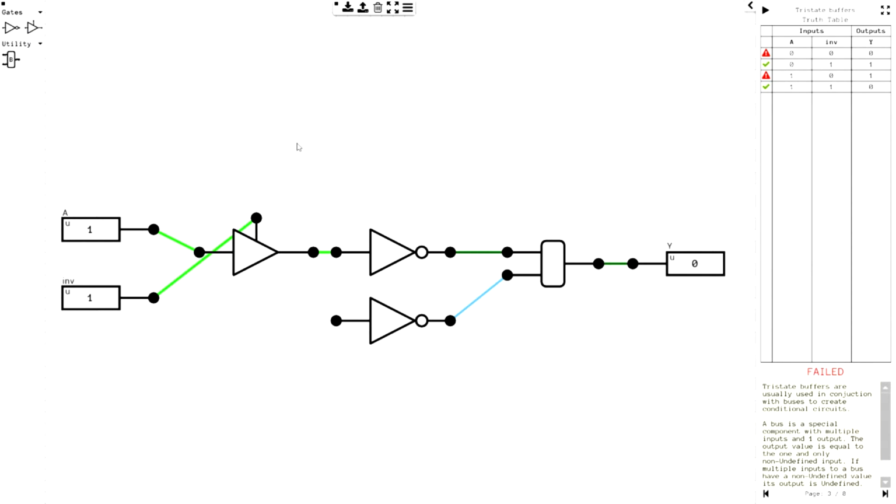Which makes sense because we need something to send through the other side here. But it's like 0 and then 1 when it's undefined.